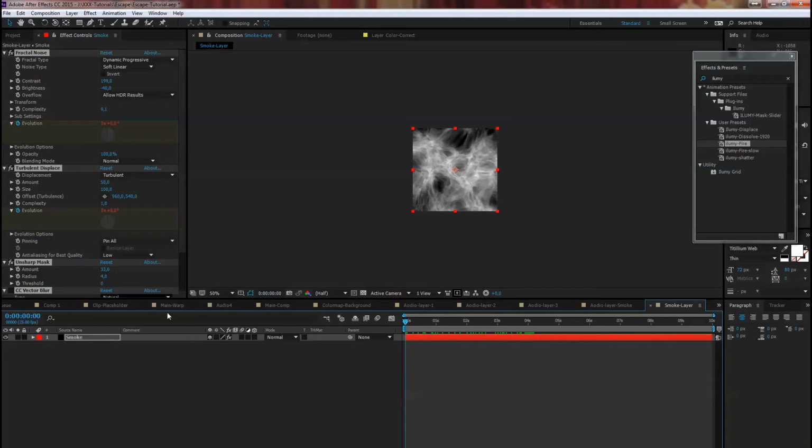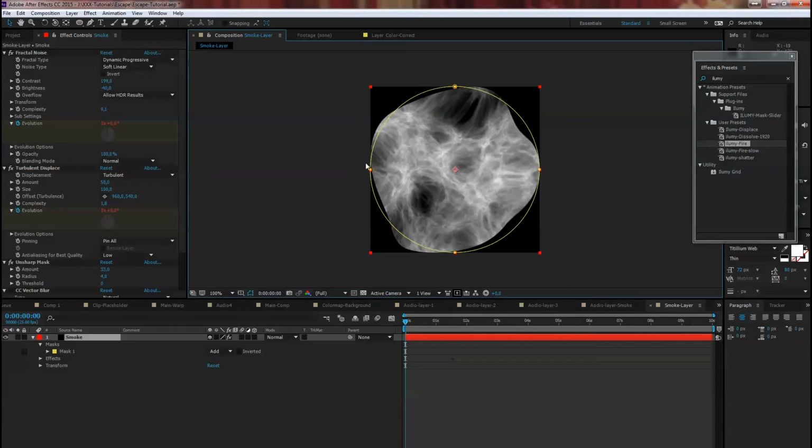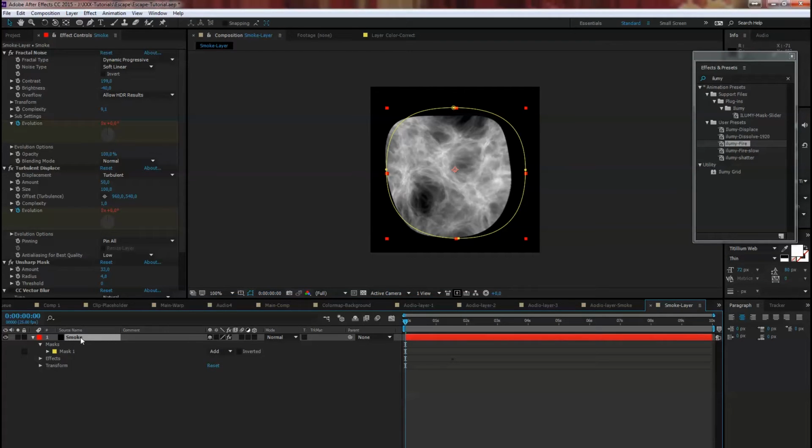And with the smoke layer selected, go to your elliptical tool and double click on it, so you get an elliptical mask around that. Next we bring all these little points a bit to the center so that we have a straight edge, and then hit M M on the keyboard with the smoke layer selected and feather the mask.